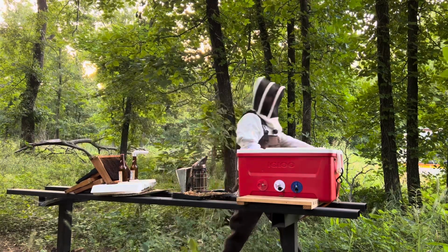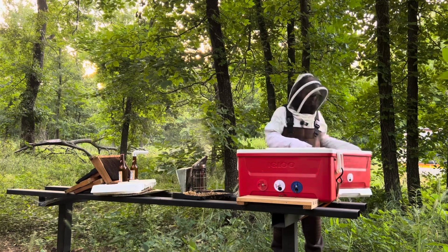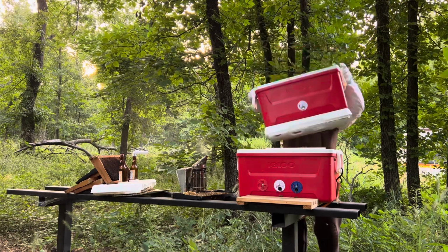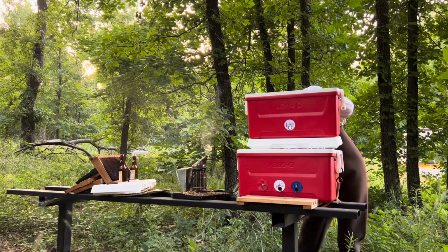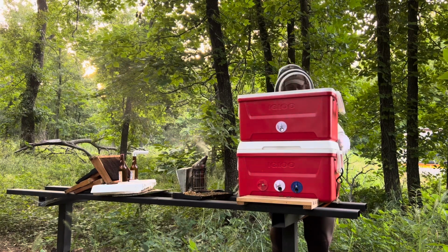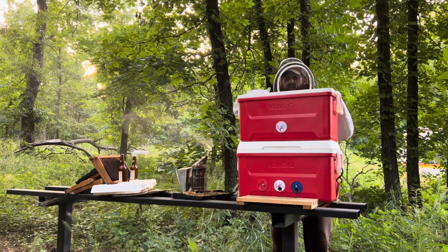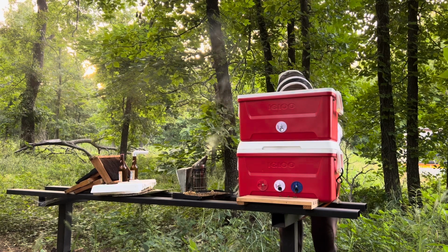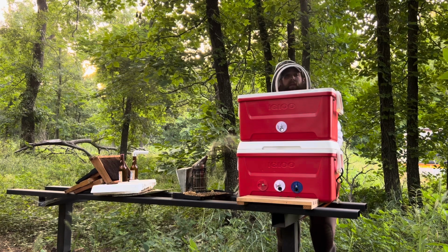She's a little unusual. We've got the two holes going to the bottom, and there's about a 4-inch tunnel that the bees will have to navigate. How did I build this? Oh yeah, this one just sits on. But the bees will have to navigate in order to come up to these top frames. I don't know that they'll do that. Hence why we call this an experiment.